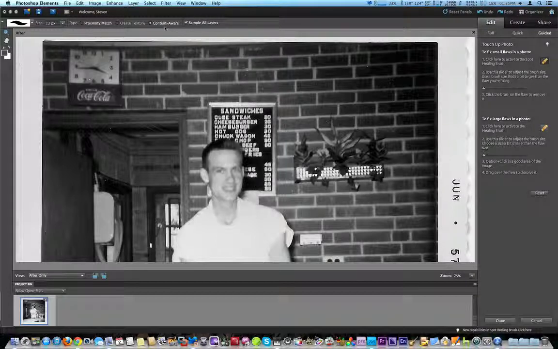And this one's set to content aware, which I think intelligently knows what the information is that's missing, and it takes the information from the surrounding area and fills it in. Proximity match kind of does the same thing, but it's not as intelligent, and often it just duplicates the same thing, and sometimes it doesn't work. So we're going to keep it on content aware. It seems to work the best.